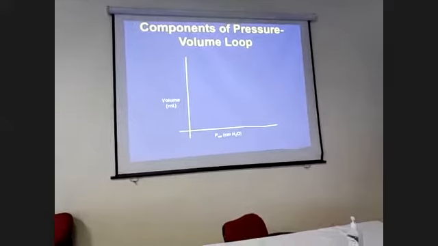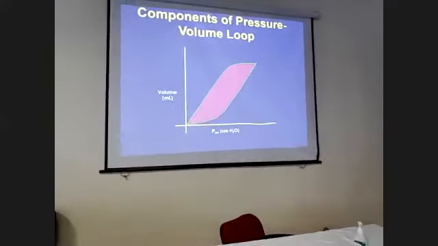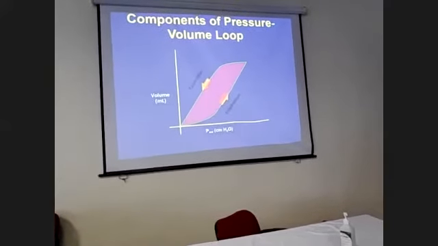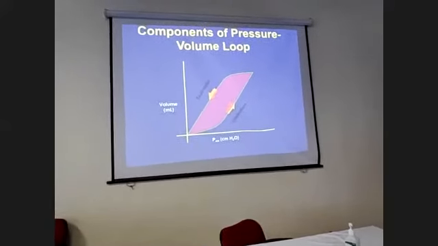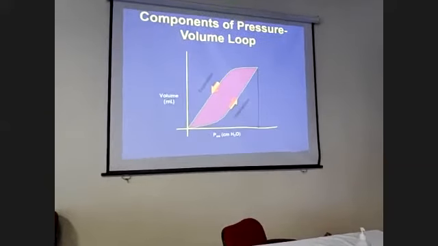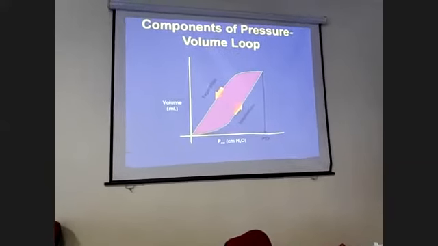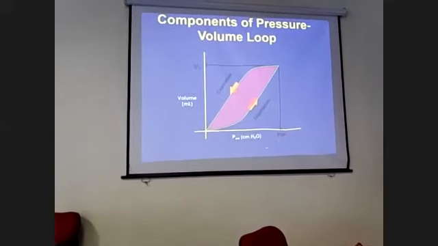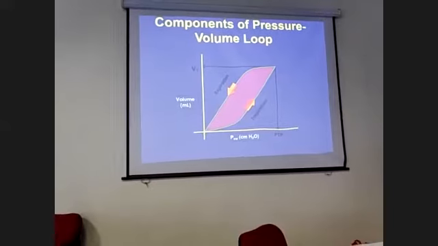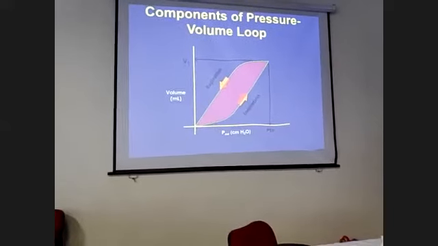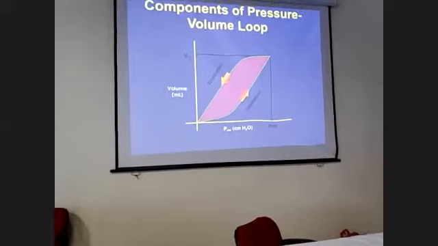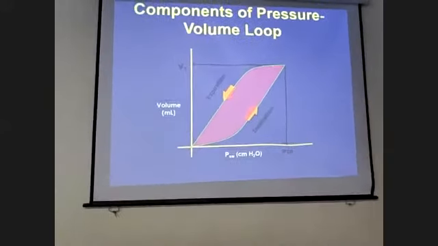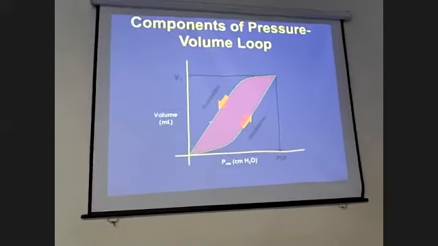Now, scalars we have talked about. Now we'll talk about loops. As I said, when two variables are drawn against each other, that creates a loop. Pressure and volume are drawn against each other, and this creates a loop that is called the pressure volume loop. This side is the pressure and this side is the volume. From here, the breathing has started. This is the inspiratory curve and this is the expiratory curve. So the patient has taken a breath to this side, and from here the breath is coming out.